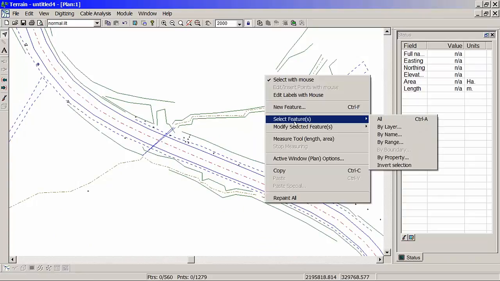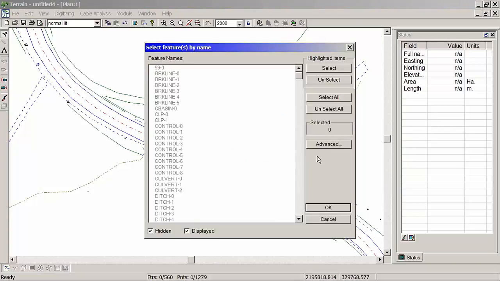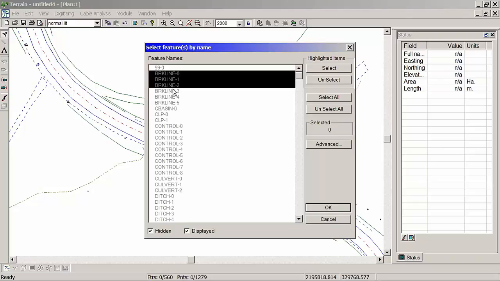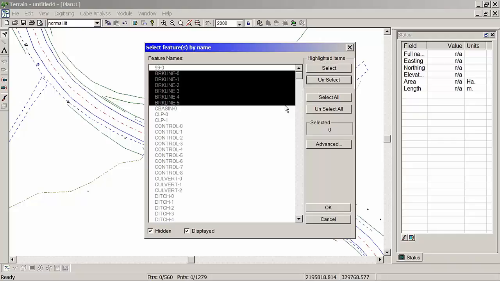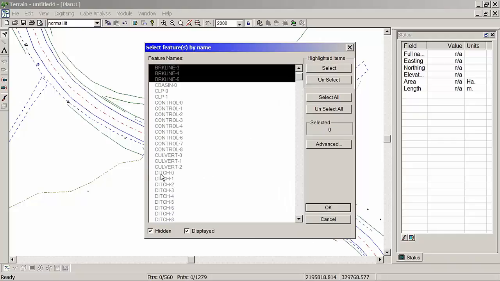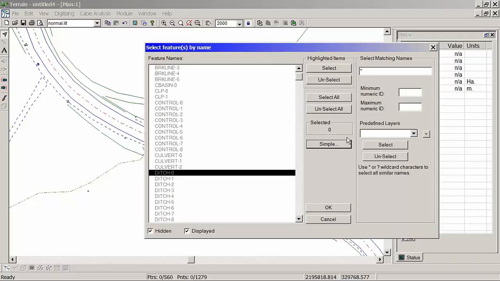Let's select features by some other methods by name. I can select in the list here just by clicking and dragging. I press select, unselect them, and then you can also select features by going into the advanced section. I'm going to select everything called ditch, and star is a wildcard. Let's say there are some other letters after ditch, LR. It doesn't matter. It will select all features called ditch, whether it's a left and right or other designations for ditches. There's 11 ditch features. If I press select, you have to press the select button down in the same part here. They have been selected, you can see here.